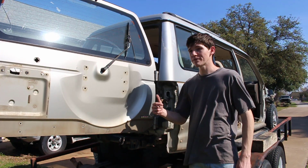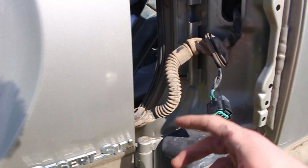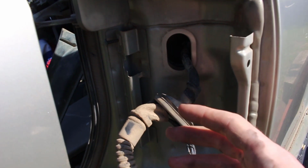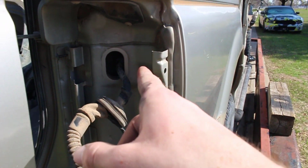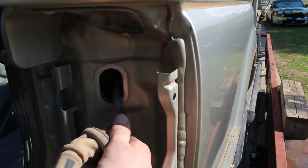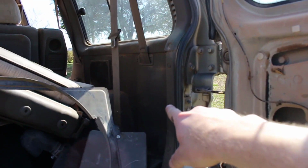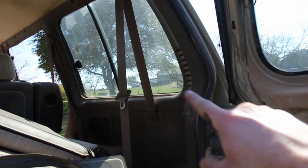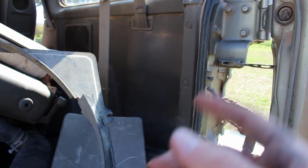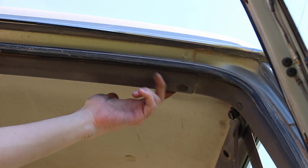This rear door went from taking a little bit of time to a lot of time now. And that's because unlike the other doors where we can just pull on this cable here and then cut it, the connector is actually inside the quarter panel. And we can't pull this back far enough to find the connector to cut it, which means we have to remove this interior quarter panel trim piece. And in order to do that, we have to take off this piece, loosen up this piece, and then take these push pins out. Then we should be able to reach our hand back there, find that cable, and cut it. Luckily for us, it's only 2 screws that hold on this top trim panel piece.